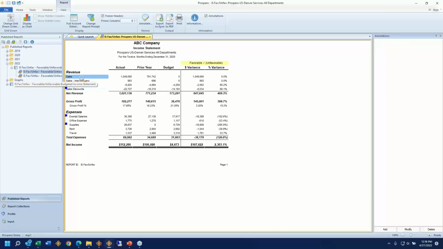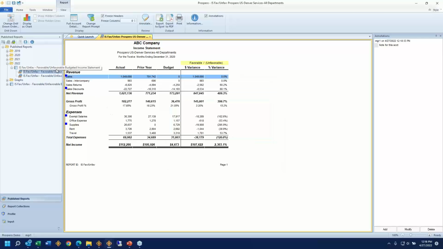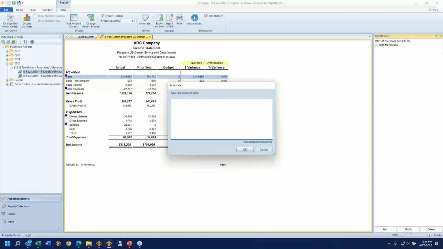And then here, I can simply, on any given line, right click and annotate, and I can add a note for this account. Once I do so, like sales I'm currently on, there's that good old icon indicator and the time date stamp, and then maybe an additional user, maybe my boss, comes up here and says, yeah, Derek and I spoke, and this is our course of action here.